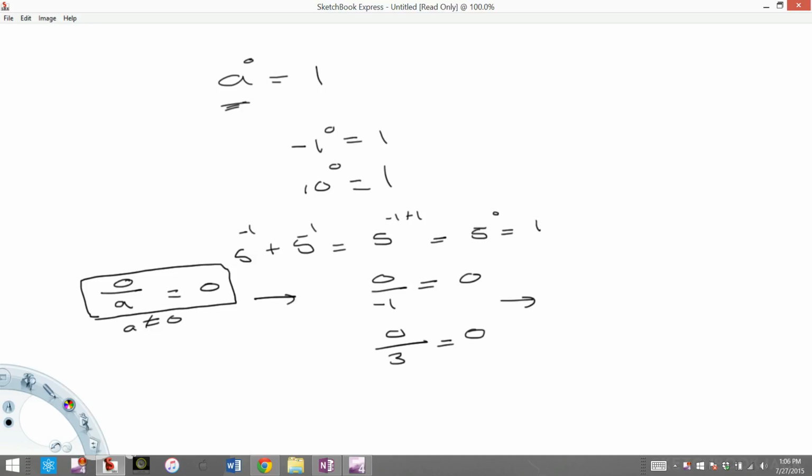But we cannot have 0 divided by 0. It is undefined. And usually you have to go through a detour, I guess you could say, and troubleshoot whatever expression gave you 0 over 0, in order to yield anything other than 0 over 0. What am I saying right there?